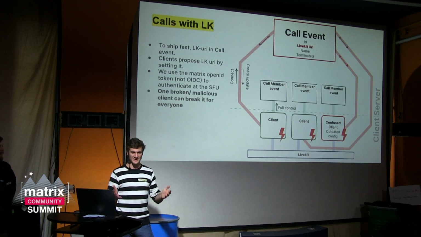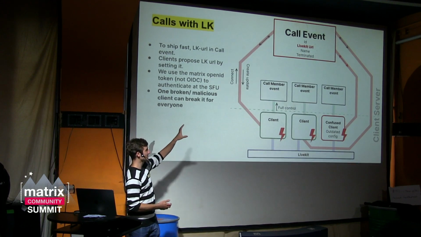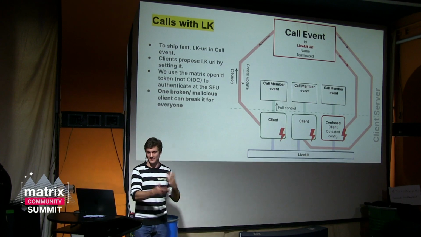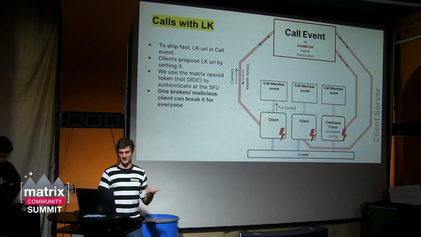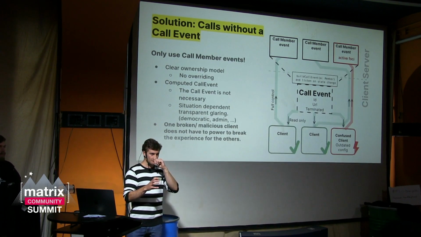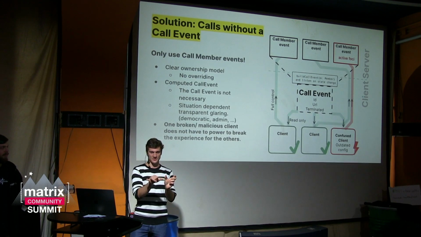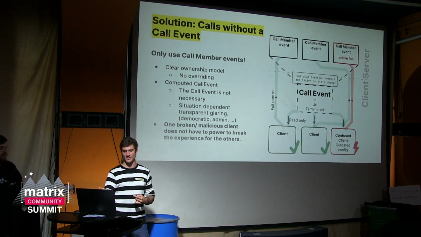And that is basically the main thing which made it very vulnerable. If I'm joining and I decide I want to mess around with the current conference, the easiest thing I could do is just put this on terminate or do something with this call event. Of course, there could be a permission system so that this is not that easy, but it's still an option if not properly set up. And in this new system where you have the call member events, I'm not sure if you are familiar with the concept that if you put the key as your Matrix ID, then you basically have ownership of this state event. So nobody else has write access to the state event. And this is what we use for the call member events.